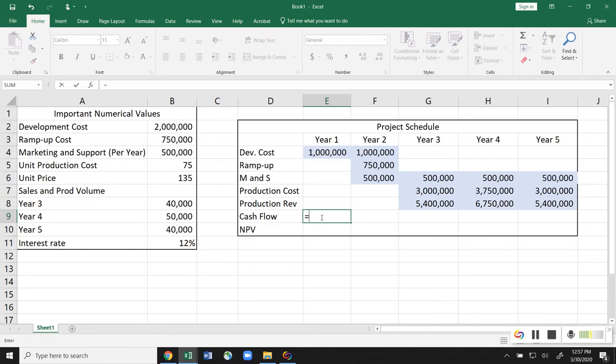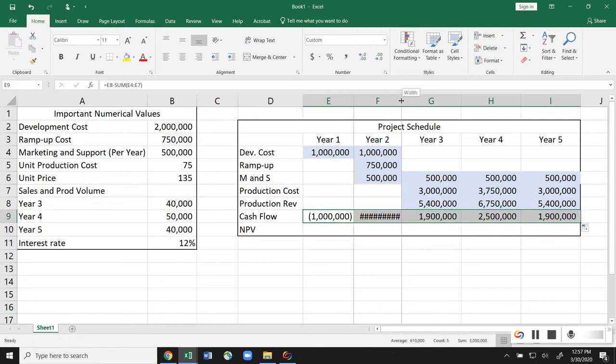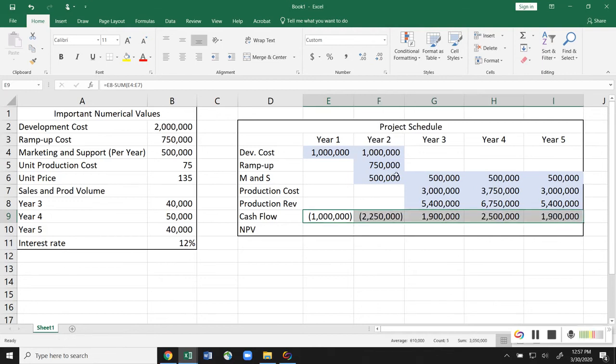It's going to equal the revenue minus the sum of all of your costs. So the exact same thing, this one's just revenue, then you add up all the costs and you subtract it from the revenue. So whichever one makes more sense to you, go for it. All right, so that gets us to our cash flows.